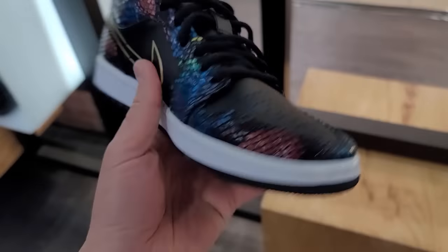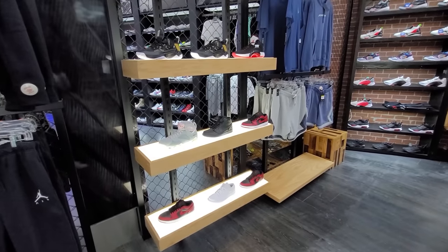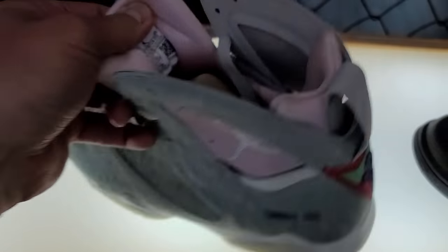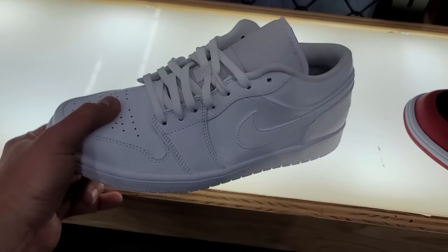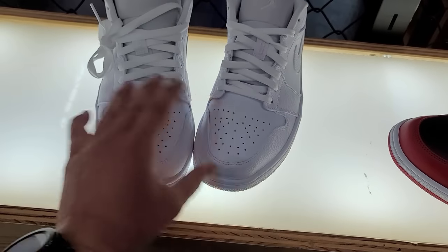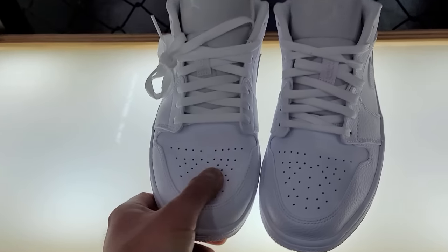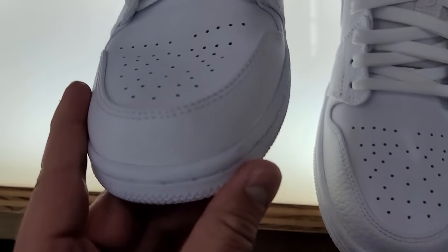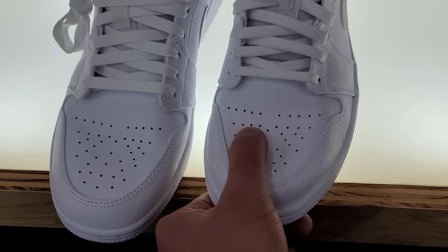They've got the Jordan 1 lows as well — the color is a little out there for me, kind of a synthetic snake skin material. They got a couple retros here, same as the last couple weeks. Got the 7 Hares in size 10, the reverse Spreads in 9 and a half — this is the first version of those. Then the Jordan 1 lows, which is what I'm wearing now, but I swear my leather feels so much better. This one here is a men's and that one's a women's — the one I'm wearing is the women's pair.